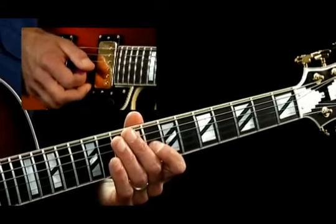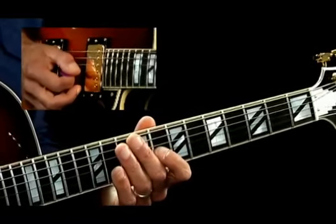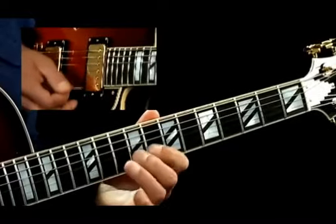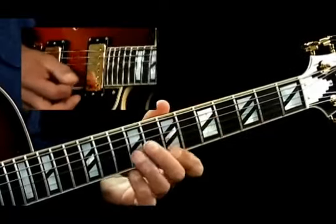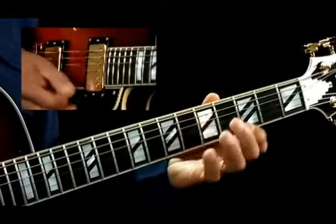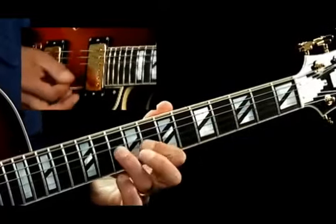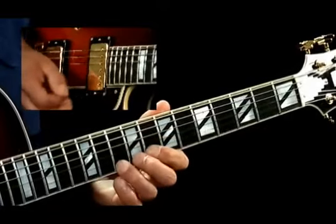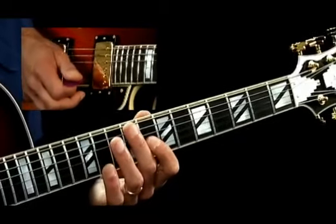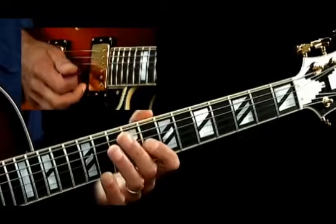So let's put together lick 49 into lick 48, into lick 47, into lick 46, and see what that sounds like. So that classic sounding riff that should be in your toolbox can be accessed at any time during a blues or during a one chord in a jazz solo, and it'll always be very effective.